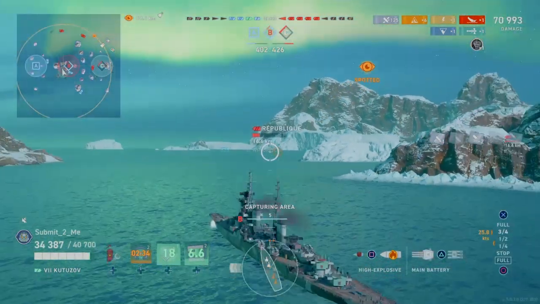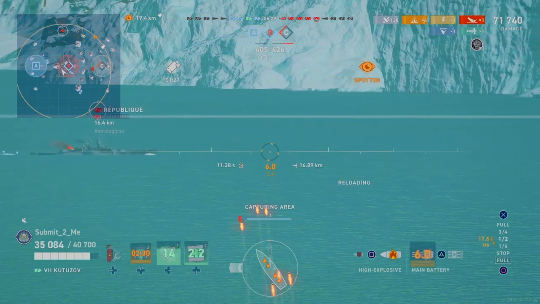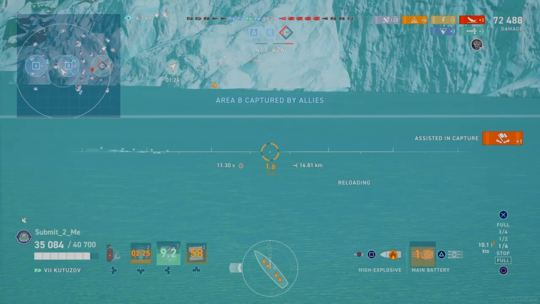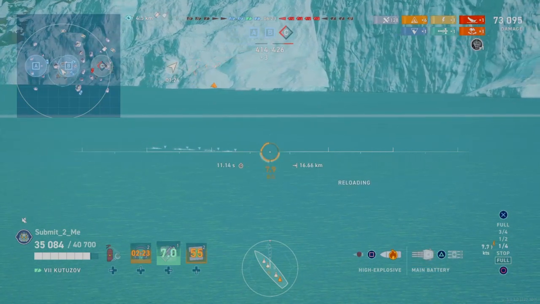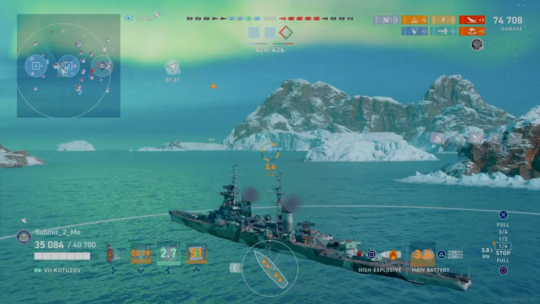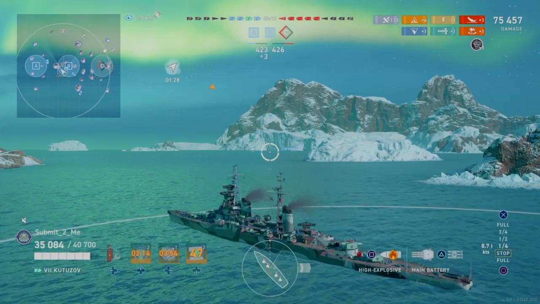So I kind of had that feeling. That usually happens. So he's spotted. I pop smoke. He's leaking. I need to go ahead and see if I can't get him chipped down and take him out. Because if he gets his heals, he's going to be a threat. So while he's on the run, we're just going to go ahead and keep shooting. I'm going to try to play a little bit of peekaboo.